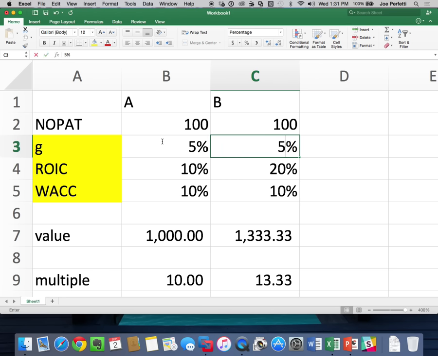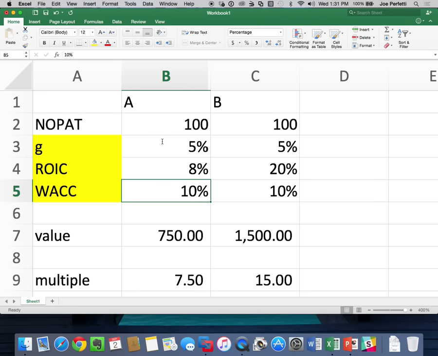Scenario number 4. What happens when I have a negative spread? My return is less than my cost of capital. What happens to the value and the multiple when I grow? 6%, 7%. So assuming that this company in the short run can't fix the fact that it has poor performance, what would you advise them to do in their growth?